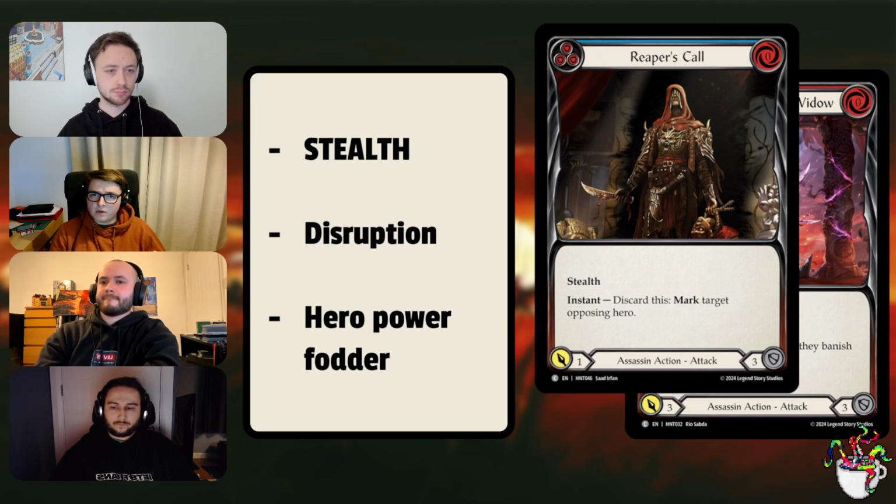And what's great about these assassin stealth cards is that the Agents of Chaos let you convert all of these blue cards, these bad blue cards, into 3 power. So really, really strong.